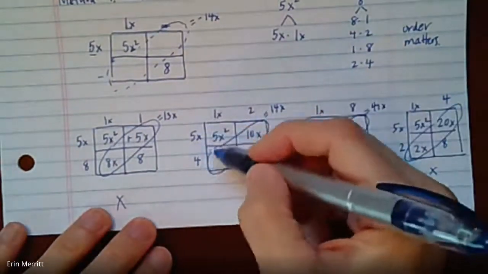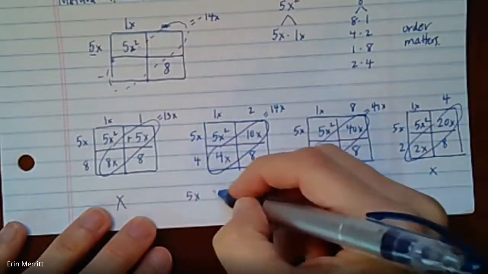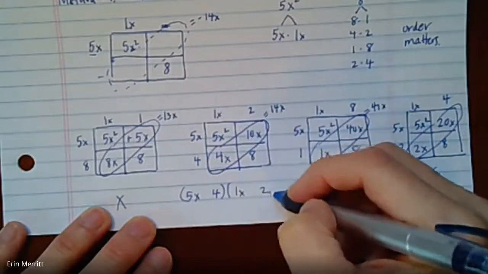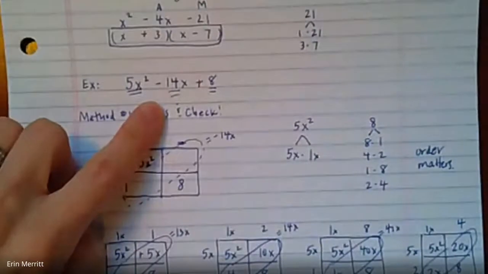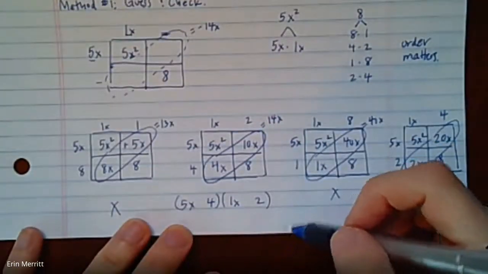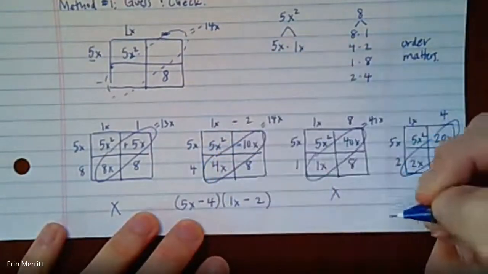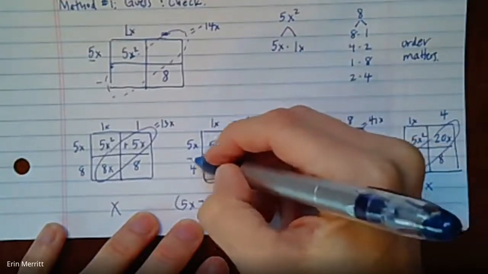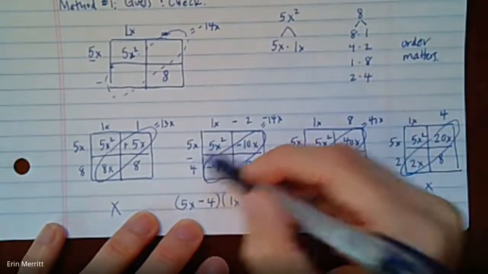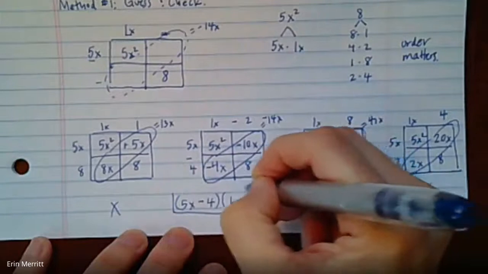Well, the answer is in one parenthesis, we've got 5x and 4. In the other parenthesis, we've got 1x and 2. And now you have to think about the signs. We want them to actually add up to negative 14 here instead of positive 14. But they are going to multiply to give you a positive 8. So double negative should do the trick. If that's negative, that would make this negative. That would make this guy negative, which adds to my negative 14. But then negative negative would still be positive 8. We're good to go. So here is my answer.